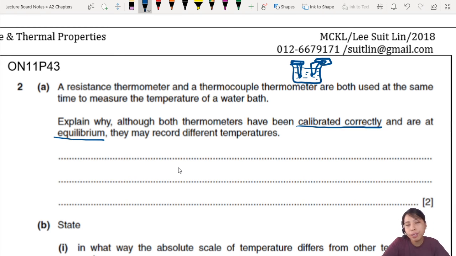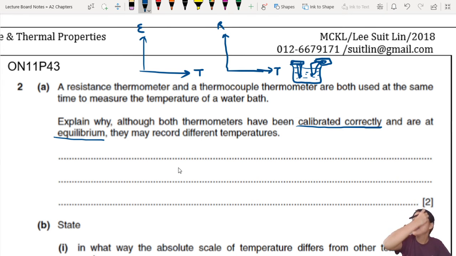Well, we use calibration curves, right? For the thermocouple, that is EMF against temperature. For the resistance thermometer, it is resistance against temperature. That's our calibration curve. So when you calibrate, usually you pick two fixed points. For example, for your resistance thermometer, maybe you pick this point here and this point here. Then you draw a line. So I calibrated already. I assume any reading in between, if I see this resistance, it should be this temperature.